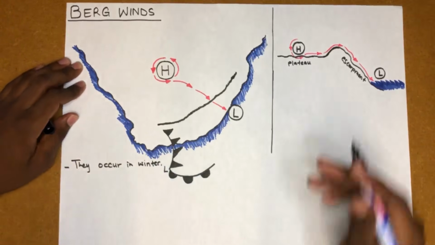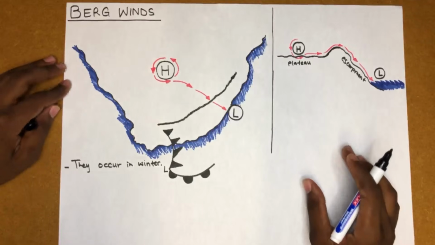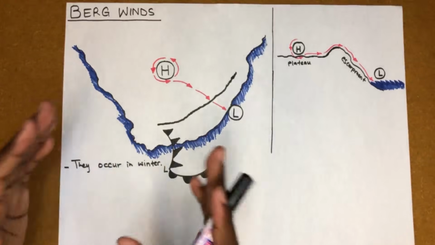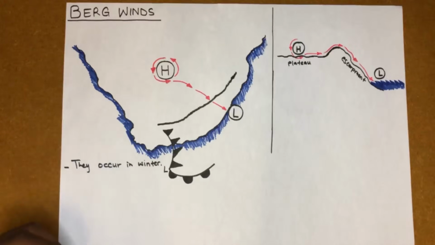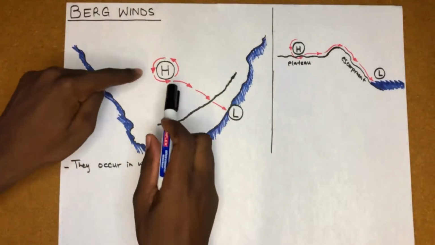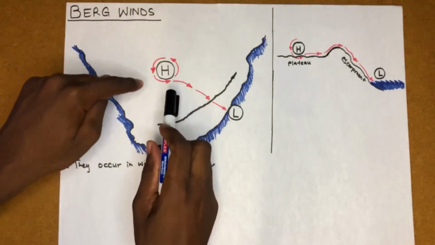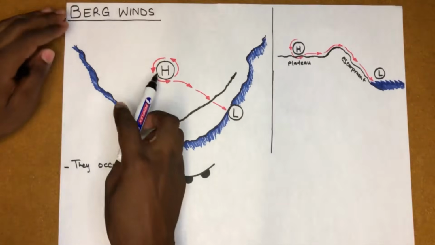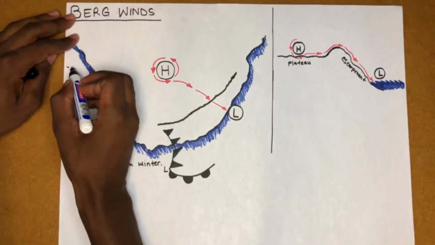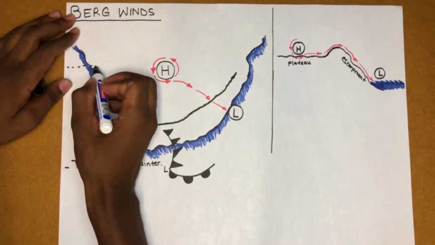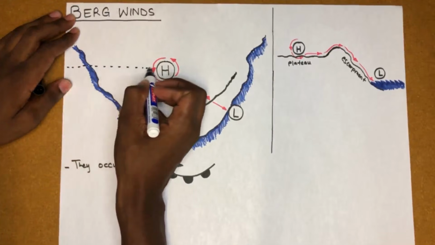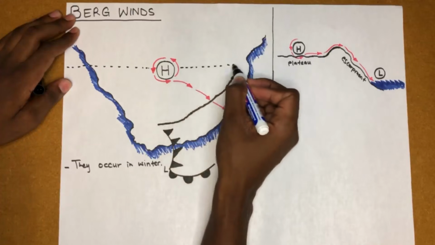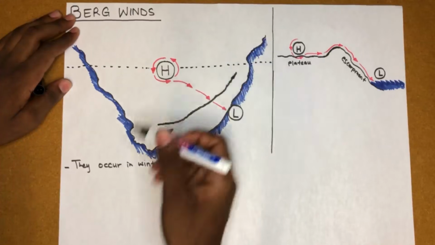As they occur in winter, you can clearly see the significance of that, which is illustrated by the two diagrams, the synoptic chart as well as the cross section. You can see that the high pressure cell is dominantly in the interior of South Africa, meaning that your Kalahari high pressure cells have moved upwards, which basically means that your 30 degrees south of the equator has moved upwards.